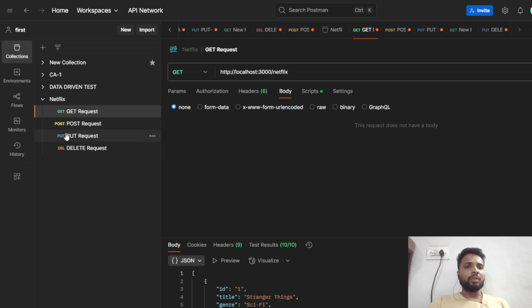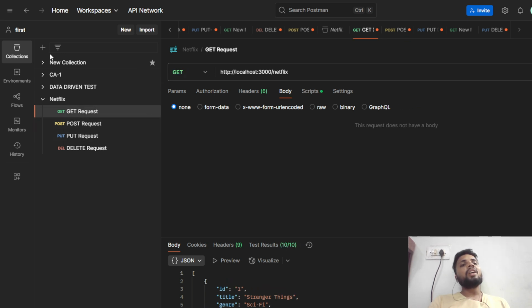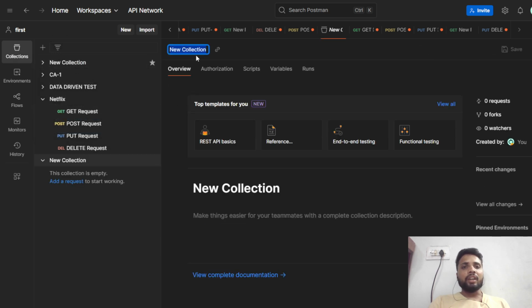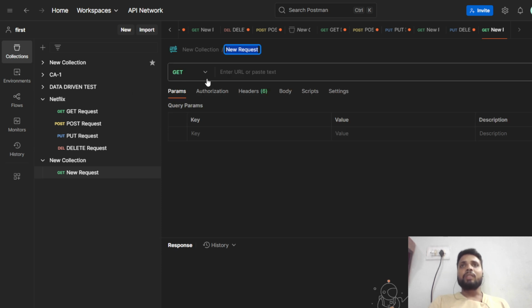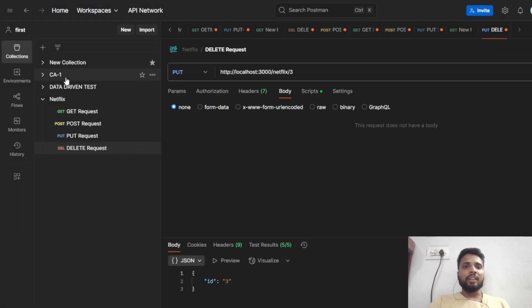If you are a beginner, you click on the plus icon and choose the blank collection. You can write any name here or add a request like GET, POST, PATCH, etc. So I delete this item.